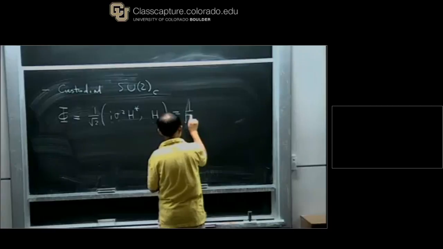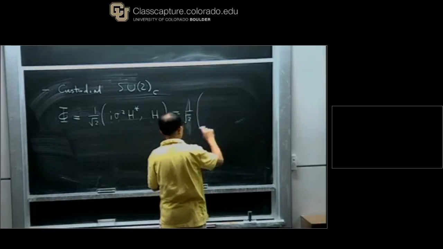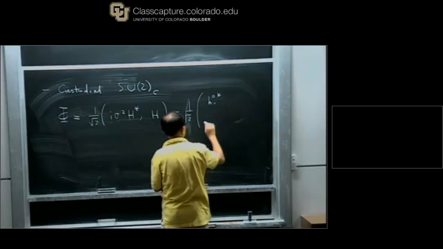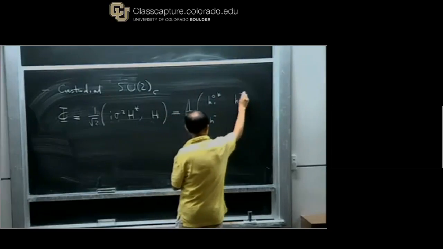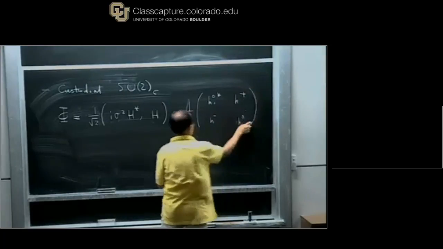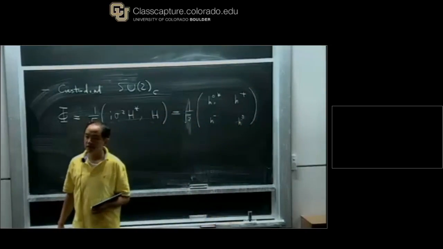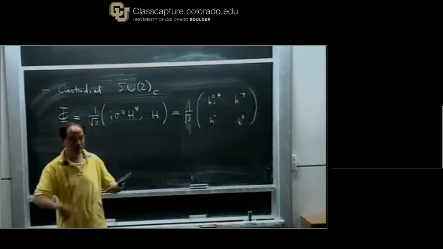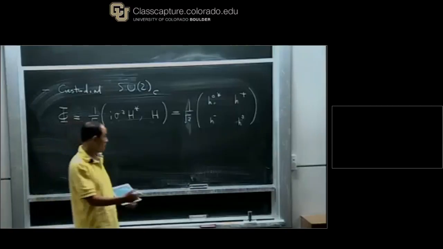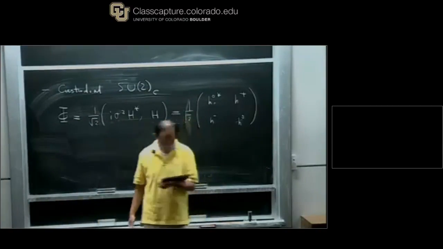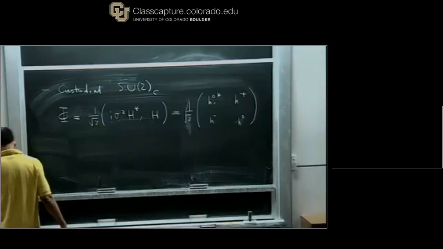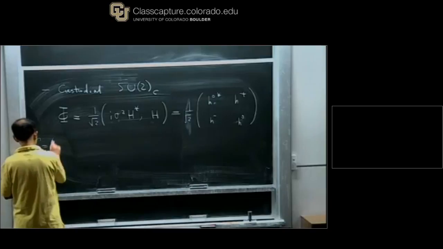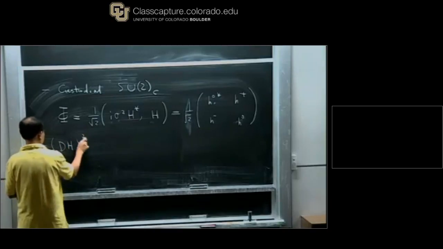I can write this in terms of components. This looks like the neutral component of the Higgs field on the diagonal. This is a little redundant, but as you see, writing it this way will make certain symmetry much easier to visualize. All right. Now, in this way, I will start with my Lagrangian.